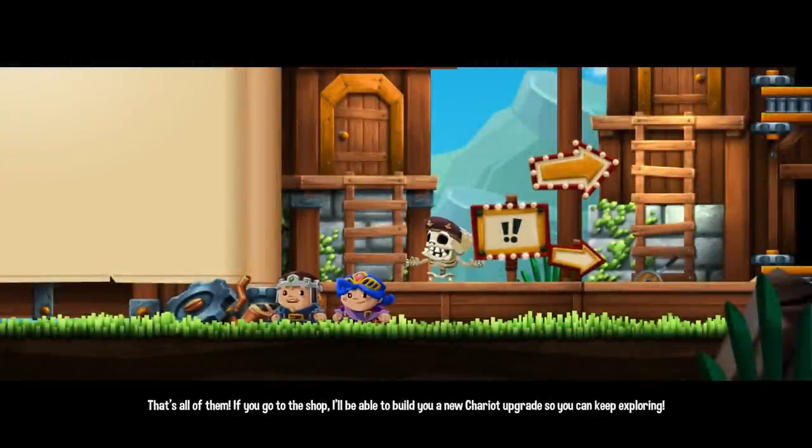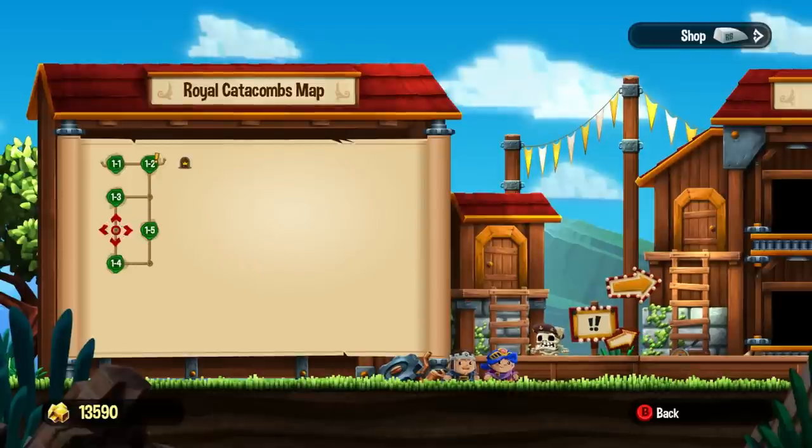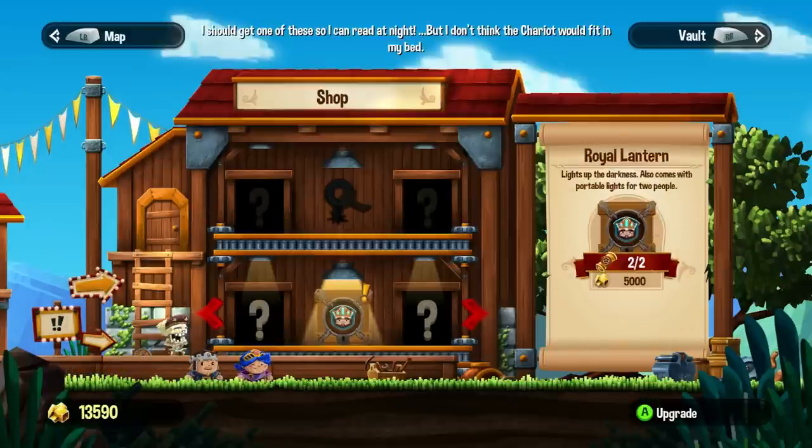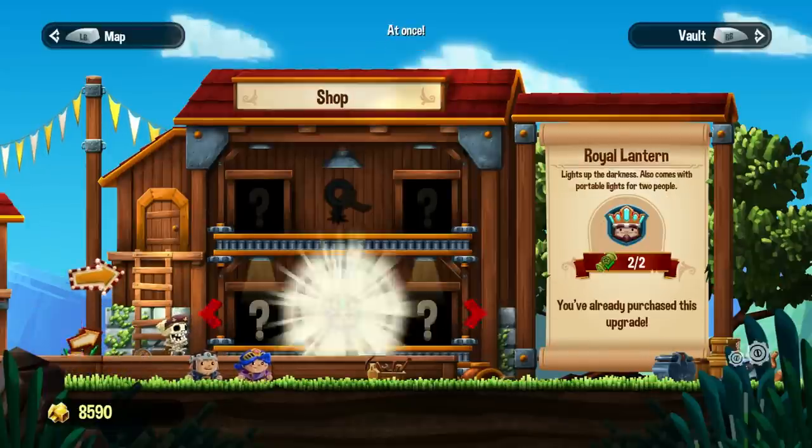Oh, wait, let's end the video by seeing what we've unlocked for dad. Okay, let's have a look at it in the dad shop, where Flavor Flav will talk us through. It's like Top Gear. A Royal Lantern upgrade.